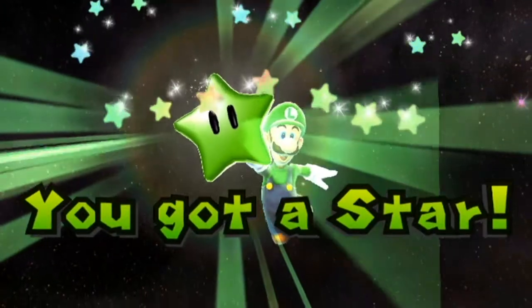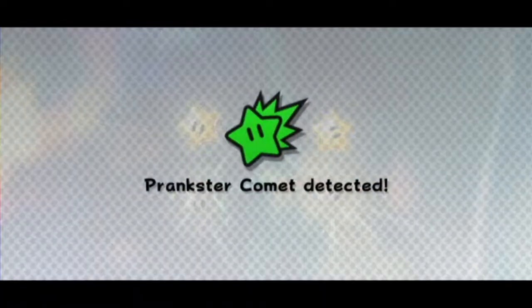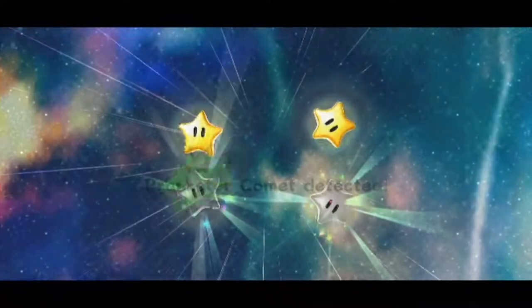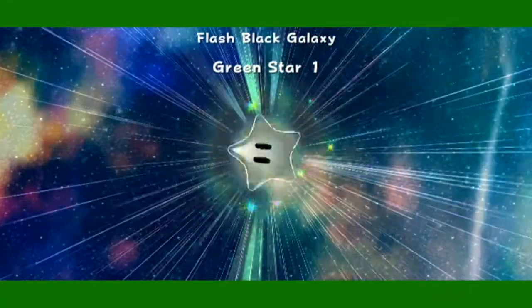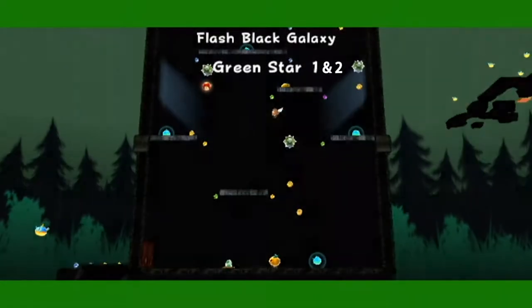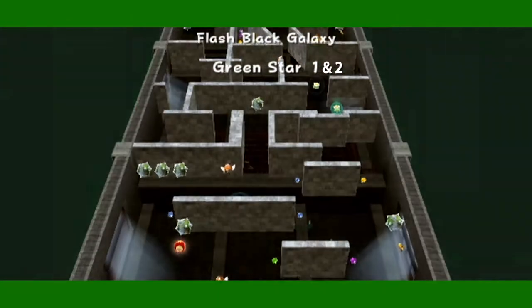Just boring. Those are some of my least favorite in the game. They're not very imaginative at all. They're just there. Definitely one of those moments where, oh crap, we have to put a green star in every level and we don't know where to put them. They're just there. Flash Black, at least I'll give more credit for, because they put a little more thought and effort here compared to that level we were just in.